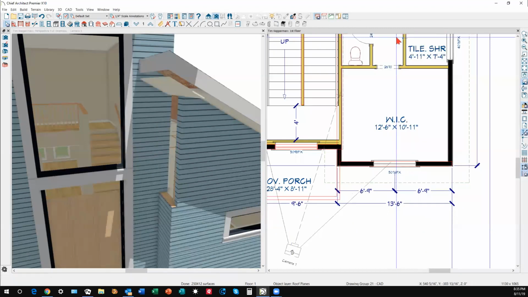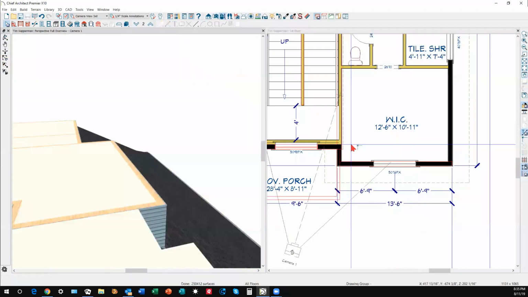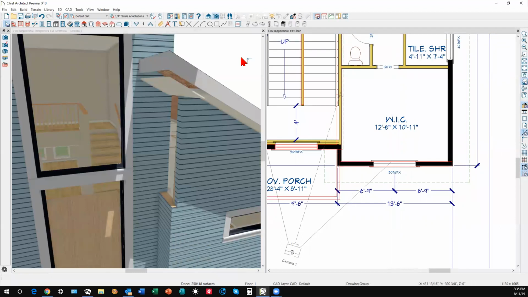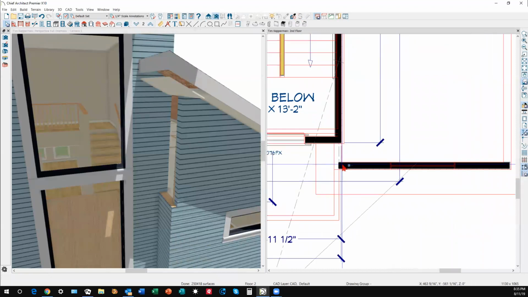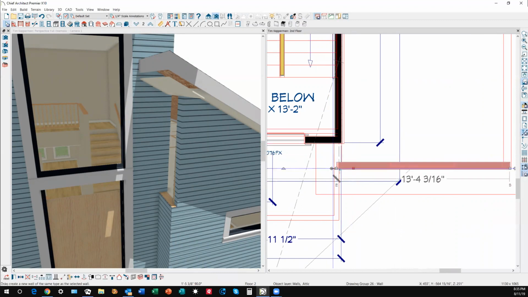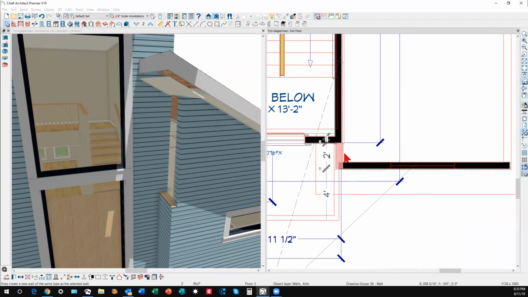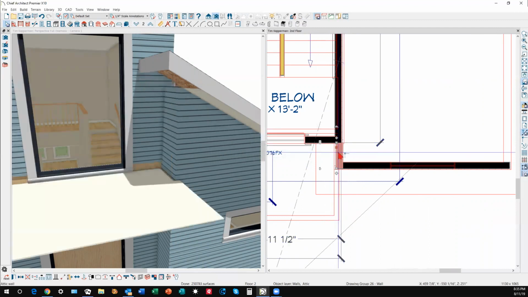See over here on this screen, we'll go up to the second floor. Second floor in this screen. I need that to fill in, so I'll just draw it in. We'll take that and line it up with the one below. And this apparent covered porch and so forth is your problem.